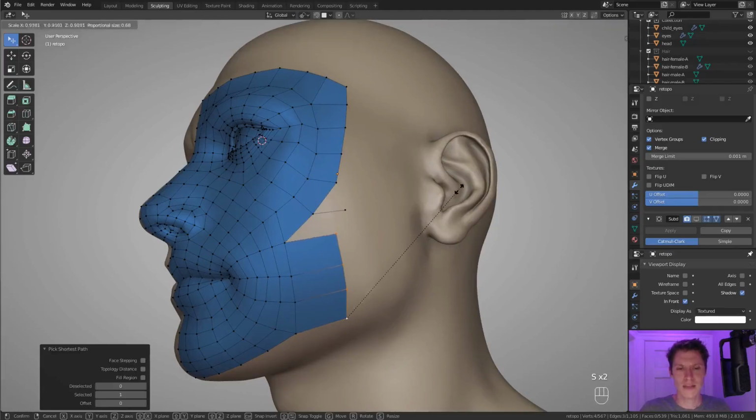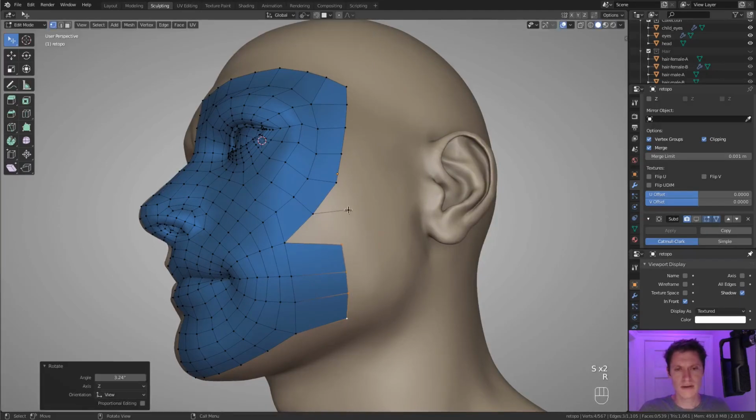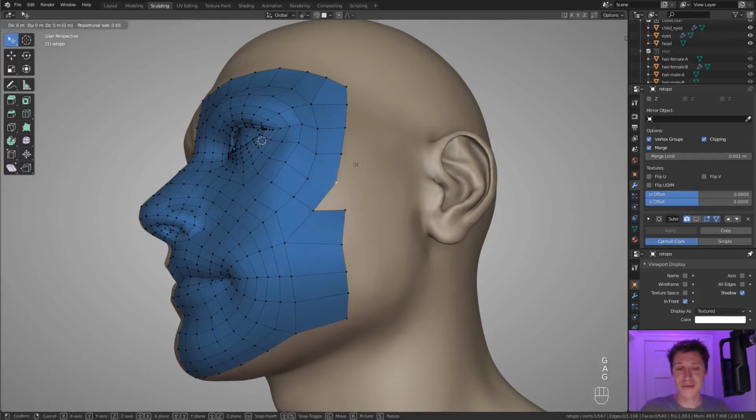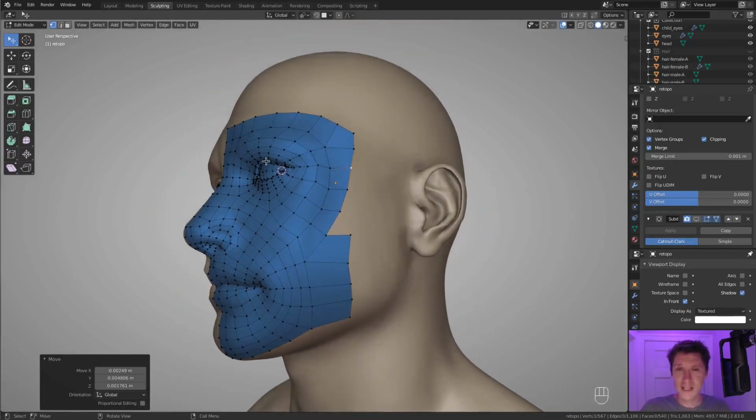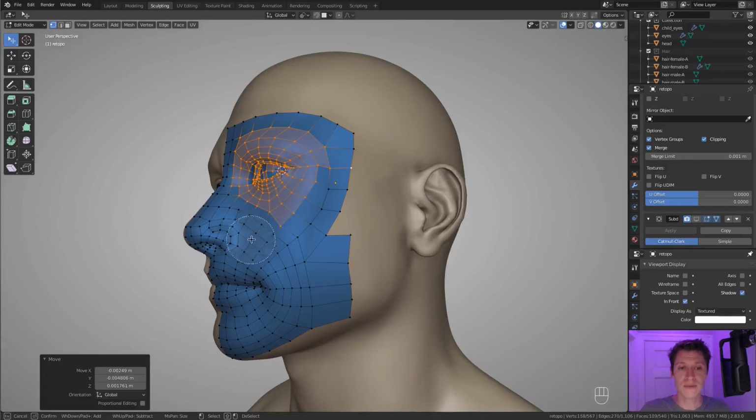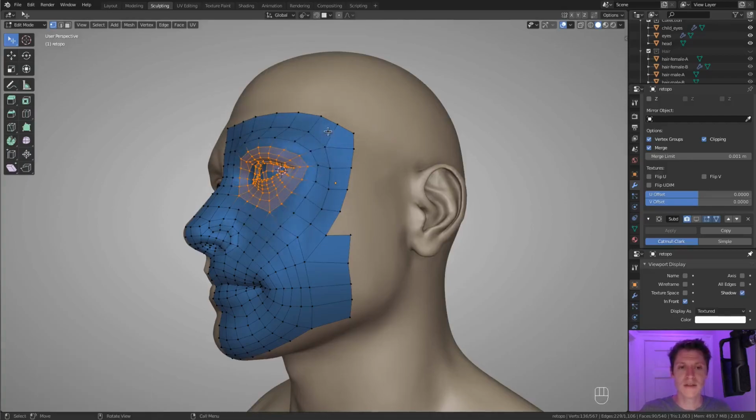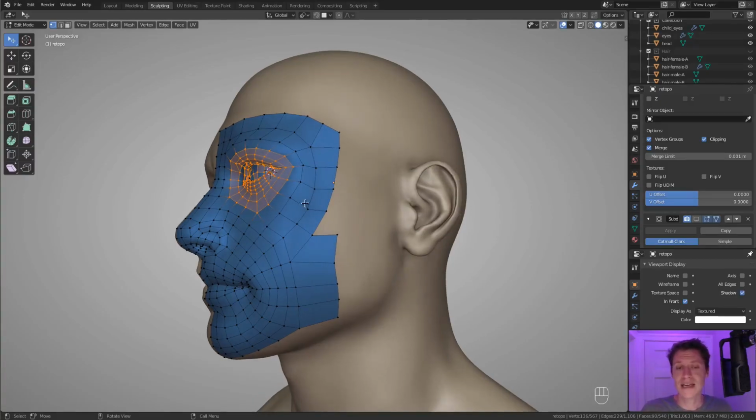Let's use the active element to scale down. And I'm not worried about how messy the topology is right now. I'm thinking about how I'm going to connect basically from our face patches. When I say patch, I mean like an area, like the loops that surround the eyelids, right? So this is like a patch of topology. It can sort of exist by itself, but it needs to connect to other patches like the nose and like the mouth. Well, now we're trying to connect these patches into the cheek and the forehead.